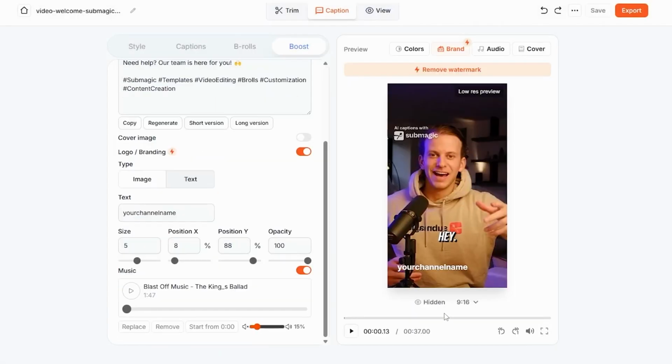Before you export, you can even change the size of the video right here. If you don't want it to be 9:16, you can change it to a 4:5, a square, 1:1, or even a 16:9. This will allow you to create content for different social media platforms. You can even show the safe zone, which will show you what it looks like when someone is actually watching your video. A very cool feature that will help you so that no text will get in the way or effects will be hidden by the icons.